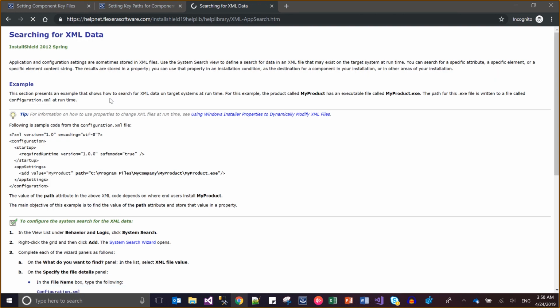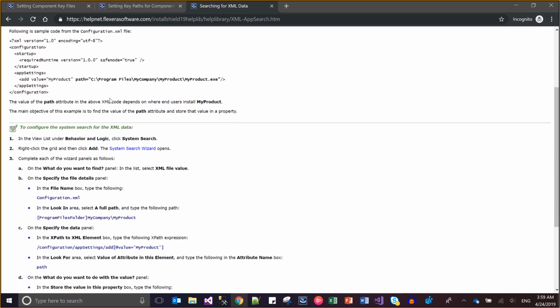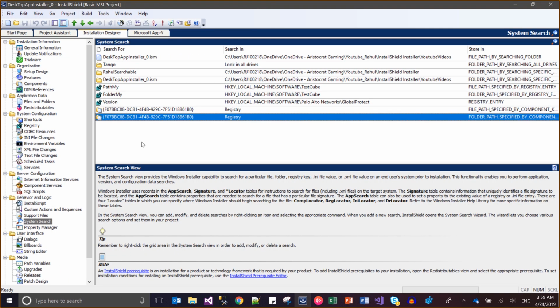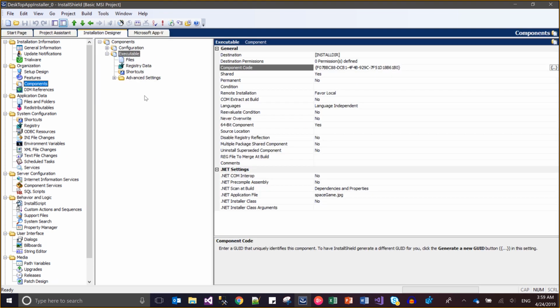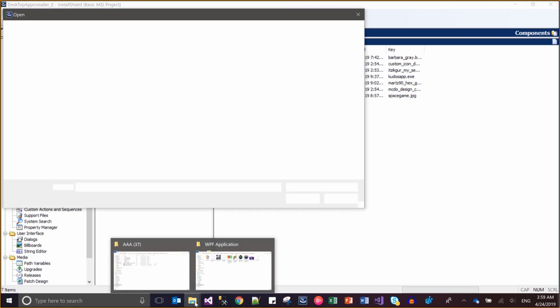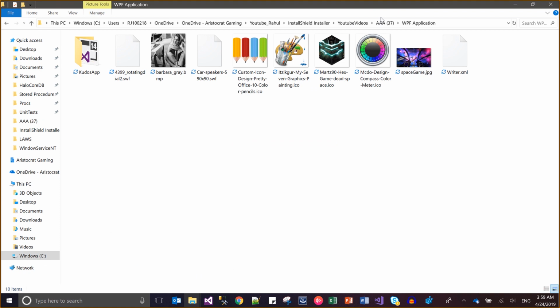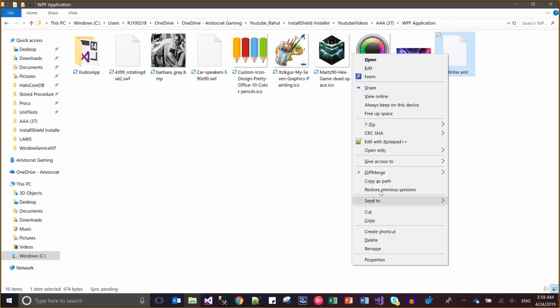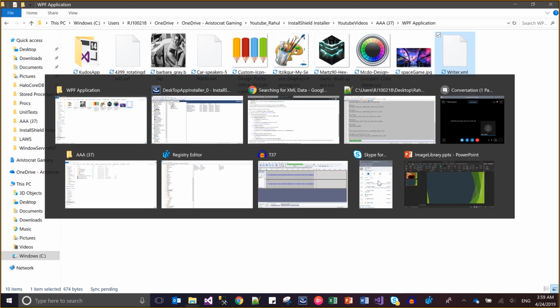Basically I am opening this page so that I can guide you how to use the system search, right? So come to this, and one more thing, I will be adding one more file inside this component, and that file is my XML file, right? So I will be adding this file.